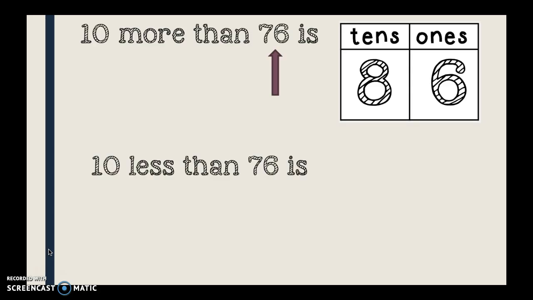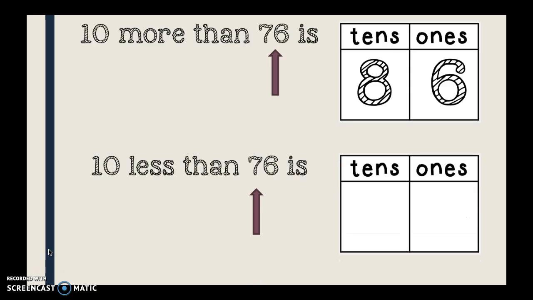If I have 10 less than 76, again, I'm going to be looking at the tens. Go ahead and write down in that place value mat what you think 10 less than 76 would be. Oh yeah, you can totally draw a picture if you want to, but you don't have to if you just think about which one is going to change, the tens or the ones. All right, ready? Well, 10 less than 76, I had 7 tens, and I'm going to take one away. We'll make it 6 tens. So I'd have 6 tens and 6 ones.